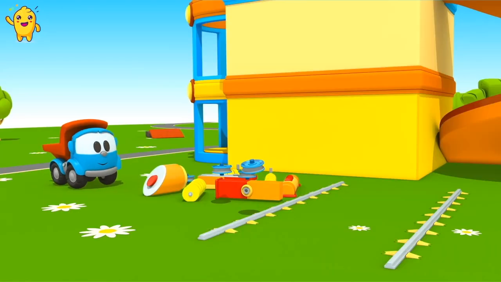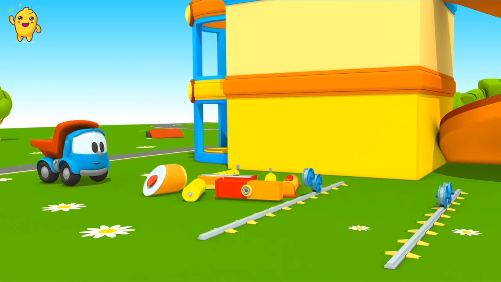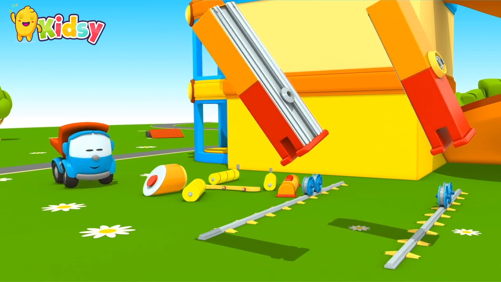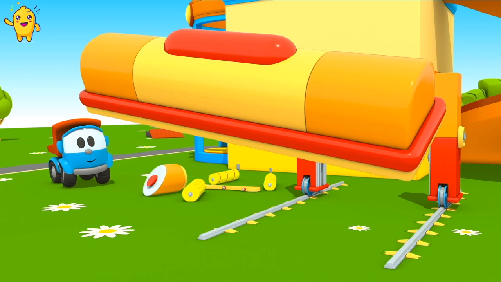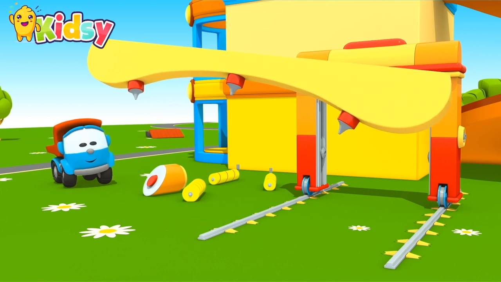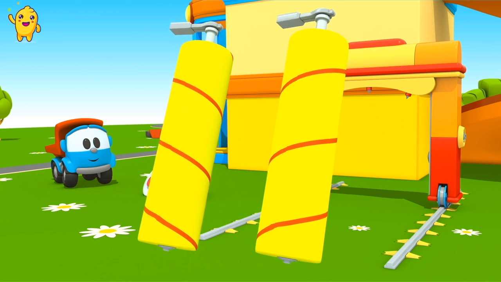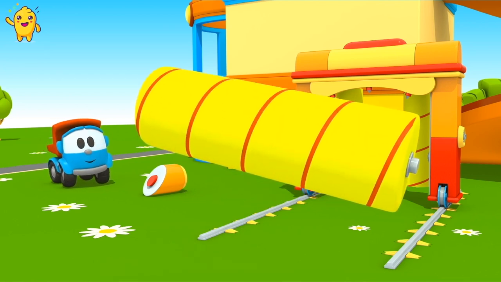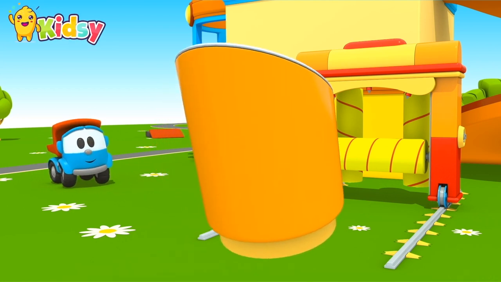Here are all the necessary parts. These are wheels. They move along the rails forwards and backwards. 2 supports. And above goes a crossbeam. This is a spraying mechanism. 2 vertical brushes will wash Lifty on the sides. This horizontal brush washes the top of the car. This is the launch button.